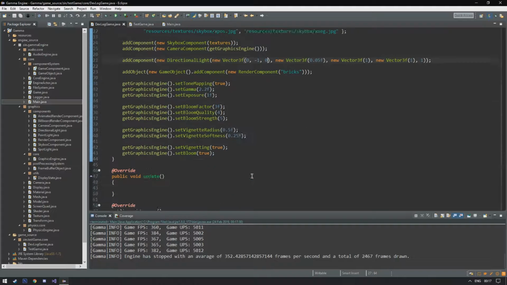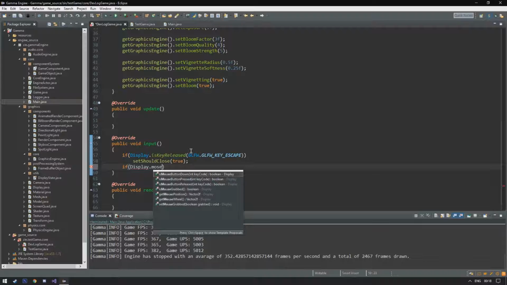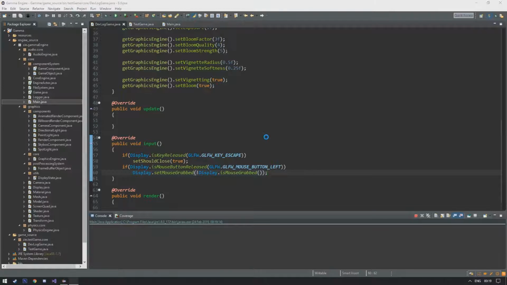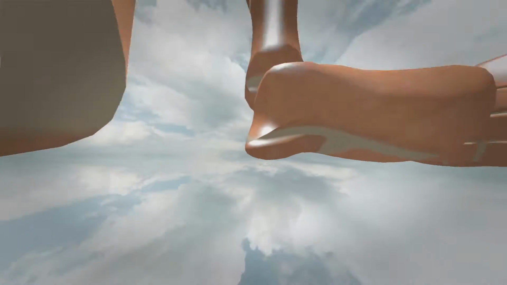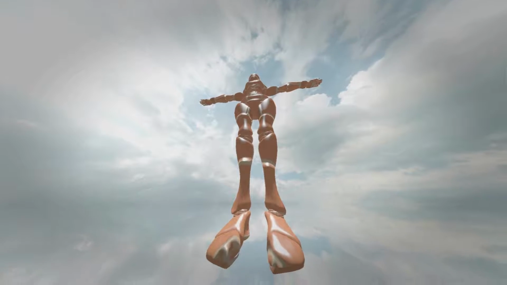Let's set up the controls. Our controls will be a simple closing the game if you press the escape button. And then another one, we're gonna use the mouse button this time, because if you click on the window, you should be able to focus on the window and you should be able to look around. So now, this should be able to work. I'm 99% sure that it will work, and it does. Cool.